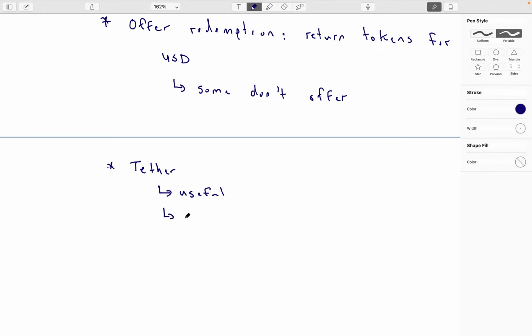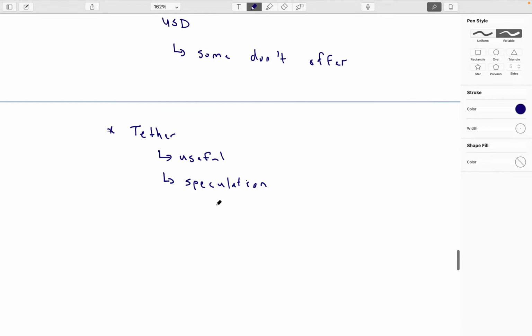So one of the main things that people use cryptocurrencies for is speculation. You have people who are betting on the price of things going up or the price of things going down. So let's say you think that the price of Bitcoin is going up. That's fine. So you go out and you buy some Bitcoin on one of these exchanges. And it turns out that now that you're looking at the price, it's not doing what you want it to do. In fact, maybe it's trending in the opposite direction, and you're like, I want to get out of this position as quickly as possible. I want to sell my Bitcoin back to US dollars. And so what are your options? What does that mean, sell it back for US dollars?